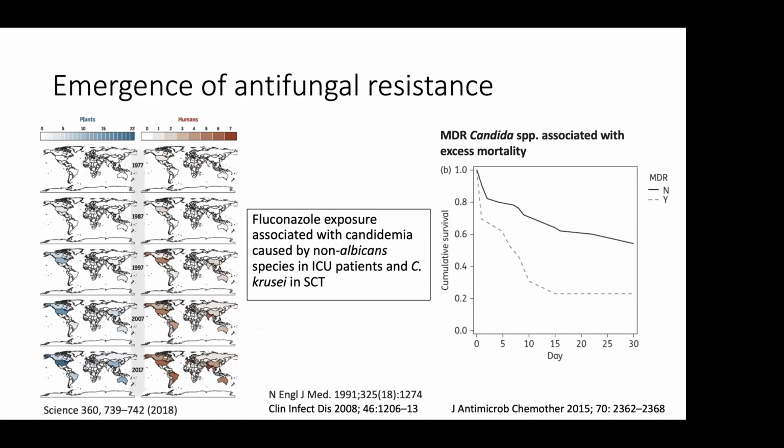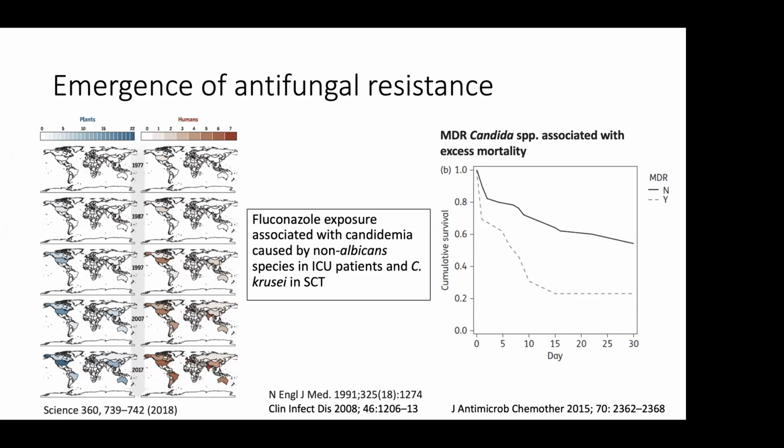And there is just general global emergence of antifungal resistance to all existing classes of antifungals. And you can see here on the left, this really nice review in Science, which I really recommend people reading, that in both plants on the left in blue and white and humans on the right in red, there is increasing resistance to all classes of antifungals across the world. And I just want to read you, I've written this down quickly, a phrase from that paper, and this is what the authors say: to avoid a global collapse in our ability to control fungal infections and to avoid critical failures in medicine and food security, we must improve our stewardship of extant chemicals.